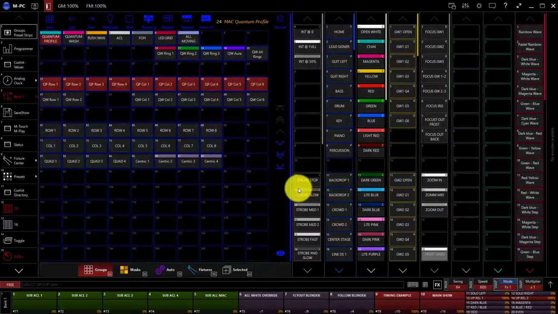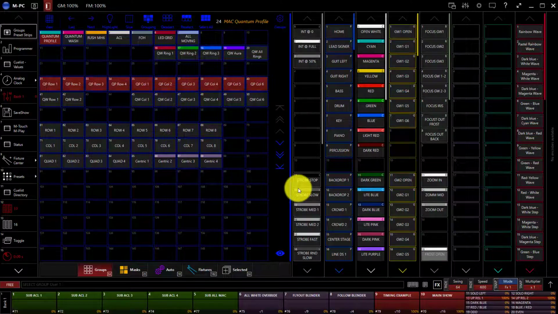Inside of M-Series, effects are handled as an extension of the regular fixture parameters. So effects are handled on a per parameter basis, and effects are also recorded as parameters. This is really powerful because it allows you to separate out your effects, if you like, between different playbacks, having individual control over speed, size, waveform, and all of the other effects controls on the fly.